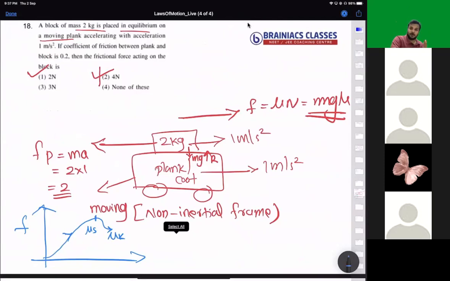I don't want to discuss much anything, but the core problems have a lot of concepts. For problems 16, 17, 18, three problems I discussed like this. But in these three problems there are a lot of concepts: inertial frame, non-inertial frame, frame of reference, frictional force value varying in different cases. Then, in the previous case, impulse in the equations, F into t, change of momentum, and in what situation we have to use which formula. So around 30% of the chapter is covered within 3 questions.